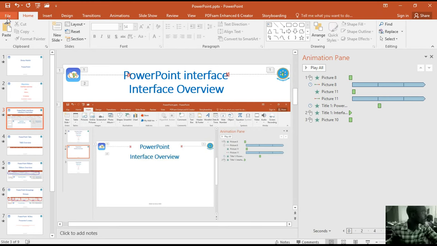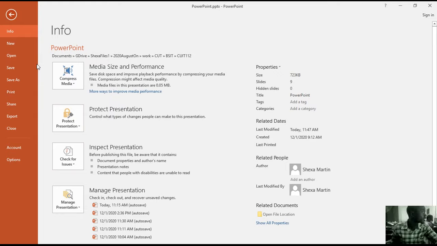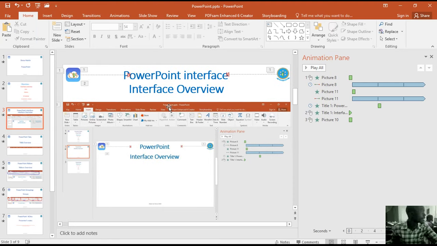So I will start with the file button. The file button, I will click it so that you see what happens when you click it. The one that I'm using here is Microsoft PowerPoint 2016. So 2016 is the latest version, if we do not have any other version after 2016. Other versions, maybe 2007, do not have this file button. It has got the Microsoft Office button here. So the Office button works the same as the file button. So don't confuse the two and say I do not see the file button on my Microsoft Office PowerPoint 2007.